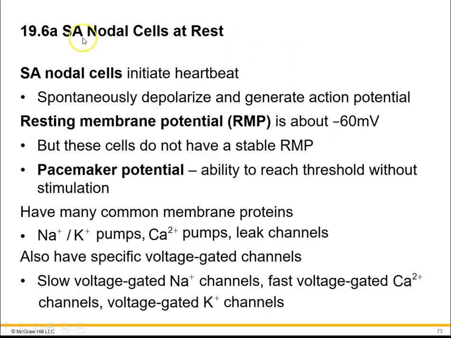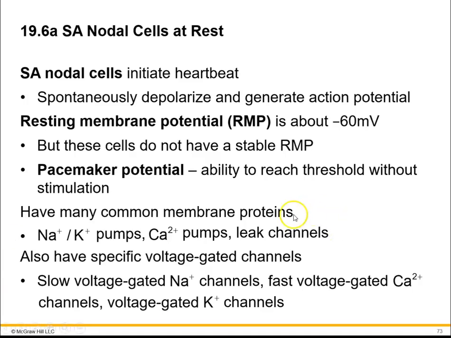Okay, let's talk a little bit more about those SA nodal cells. Remember, these are the guys that initiate the heartbeat. They have a resting membrane potential of about negative 60 millivolts, but this resting membrane potential is not stable. They have this quality called the pacemaker potential. This is the ability of those cells to reach threshold without any outward stimulation. And I'll tell you how they do that here in a second.